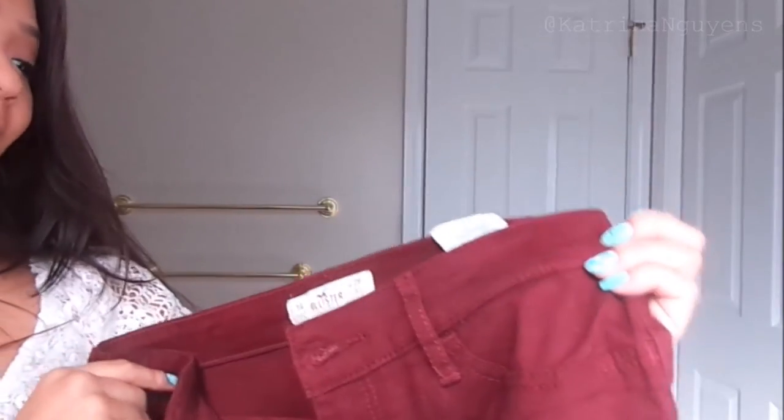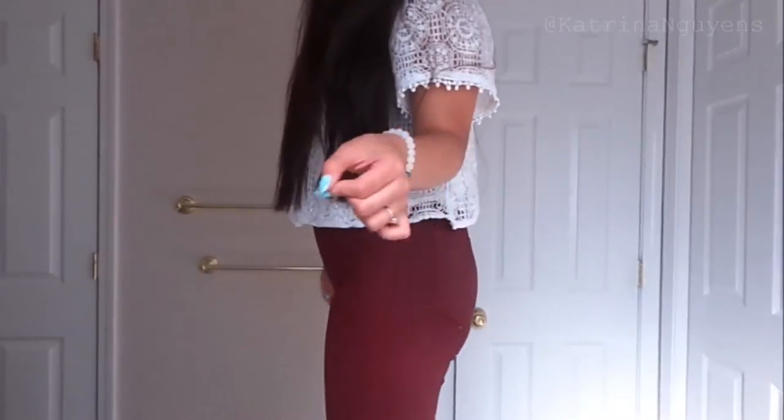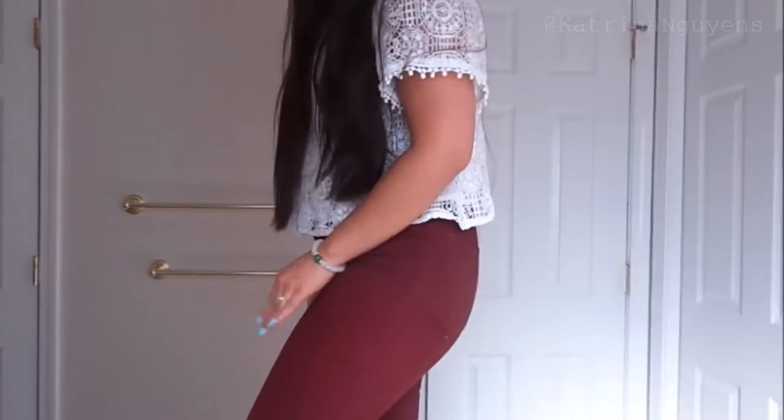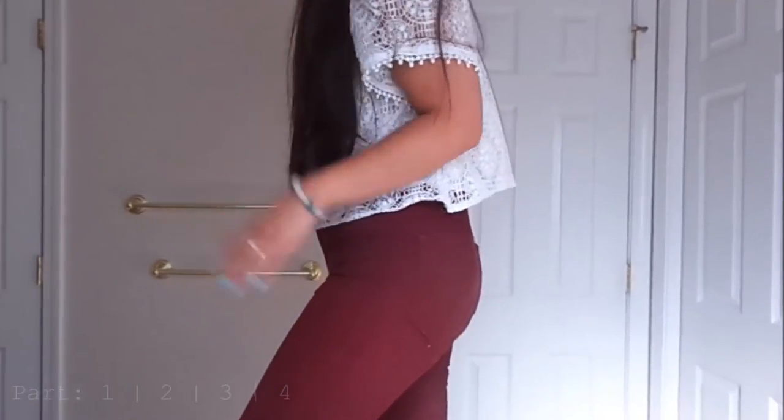Next I have some more jeans to show you guys. These are high-rise burgundy super skinnies and I love them. They're in a size 3 regular because they don't have these in a short online. I think they're a great staple for the fall because you can definitely mix and match and layer with different items and get that totally cool autumn look. It's not the texture of normal super skinny jeans — it almost feels kind of velvety but it's definitely not a jean material. So don't be surprised when you buy them, because I know some people feel like it's misleading.